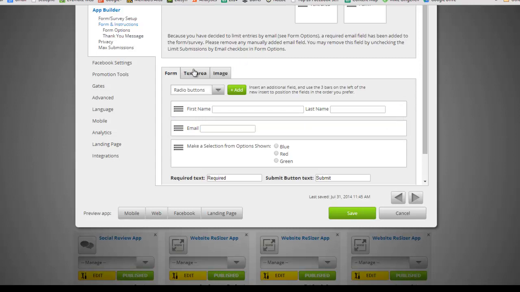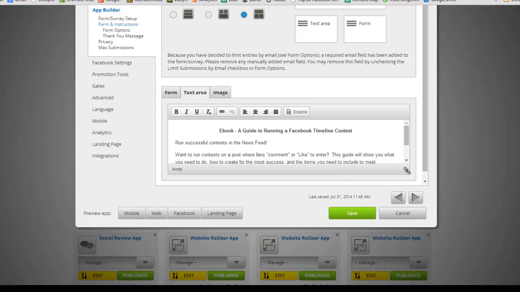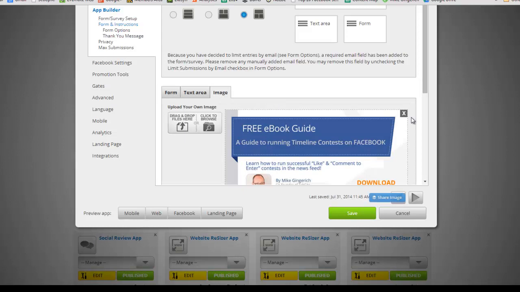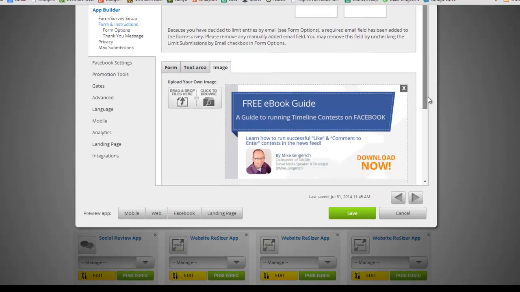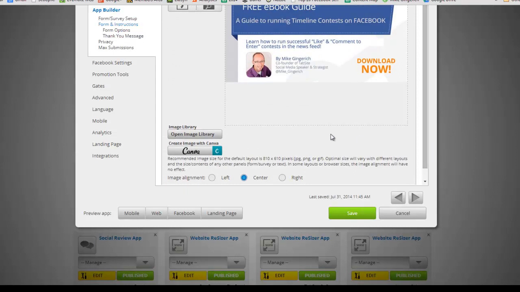Following that, I can set all the other areas. So if I want to do my text area, this is where I would enter any text that I want to display, and the image area. So I wanted to load an image. Now, again, one of the key features that we have integrated recently is the option to use any image you want to load. You can drag it there. Any image you've loaded previously, this is your image library on TabSite, or the ability to use Canva.